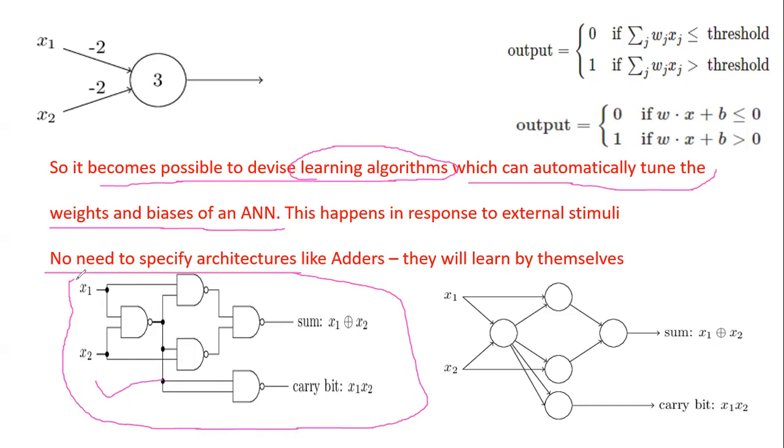The problem became complicated when people started to talk about handwriting recognition and robots. You know that in the 1950s and 60s, they started to talk about robots. So there was no way a robot could learn without backpropagation, or reinforcement learning, for example. So it died out. They said that this is not working, you cannot solve basic problems except NAND gates and the logic gates. That's why it died out. But it gave them the idea that we need to make the weights and biases learnable. And that happened in the 1970s.